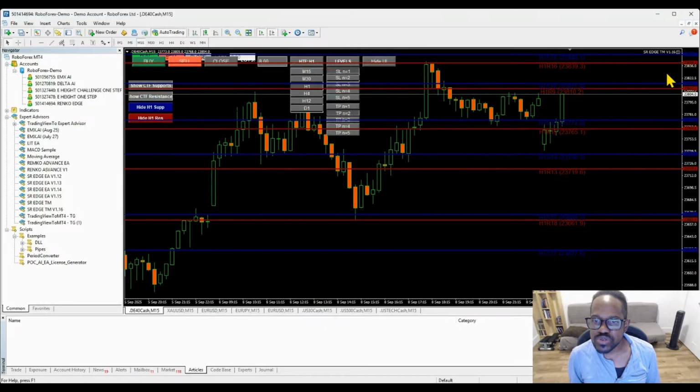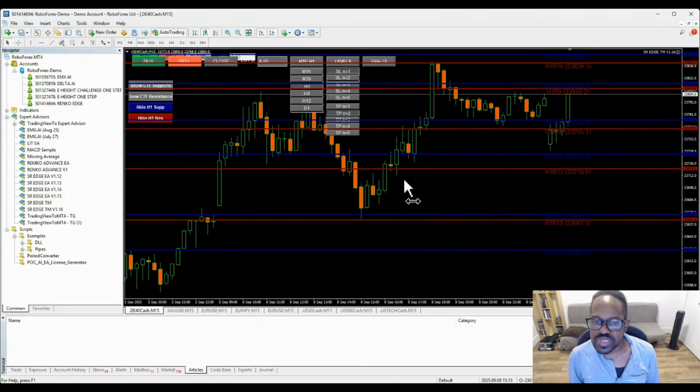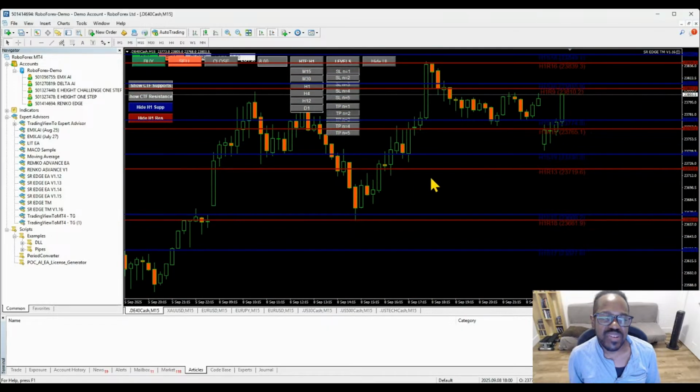All right. So this is based off of support and resistance levels of any currency. It could be Forex, crypto, any type of currency. It will plot your lines here that you're seeing. Currently, we're looking at the 50-minute chart, and the levels here are based off the 1 hour levels.